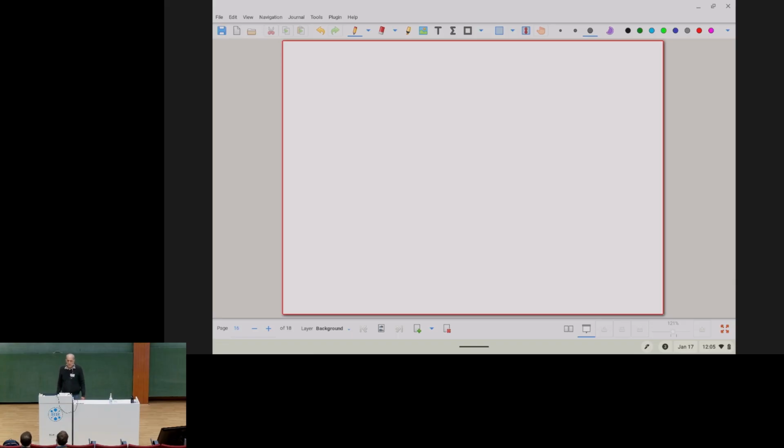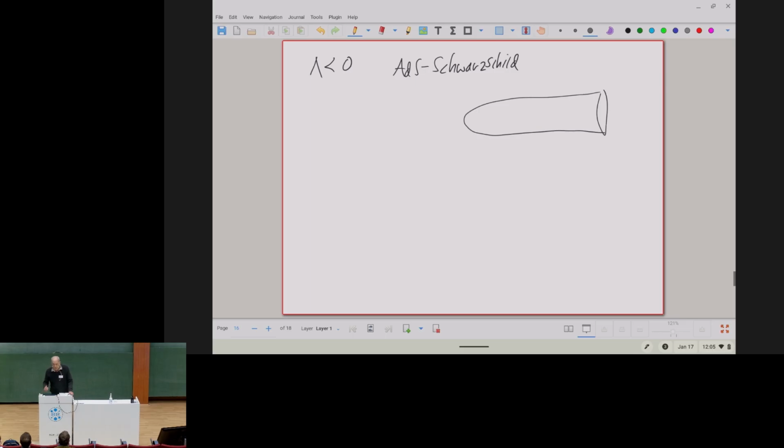I want to say just a word about the case of negative cosmological constant. First, there's the AdS Schwarzschild solution that I actually wrote yesterday. Everything I've said can be repeated for that case. A difference is that when I draw this 2-manifold that was parameterized by R and t, it doesn't have a fixed circumference at infinity. Its circumference blows up at infinity. But otherwise, all my pictures would be the same. So everything is the same, except the final Penrose diagram looks different.